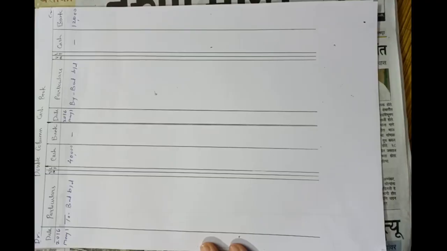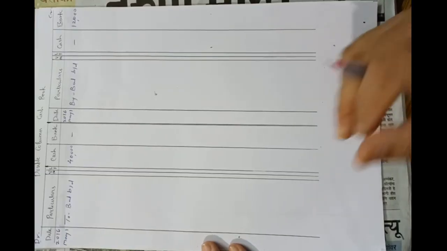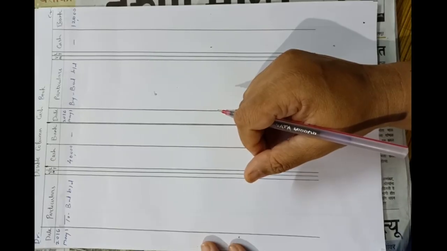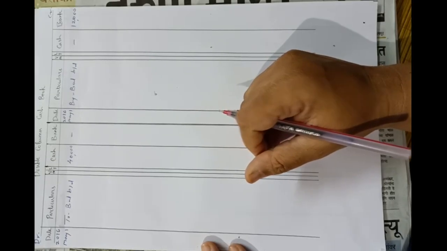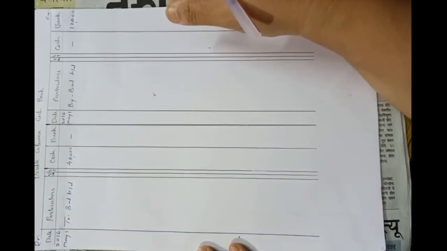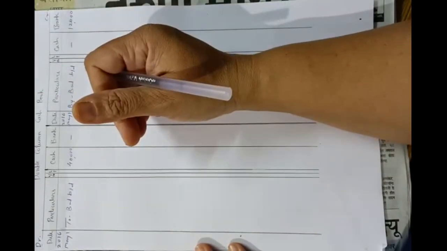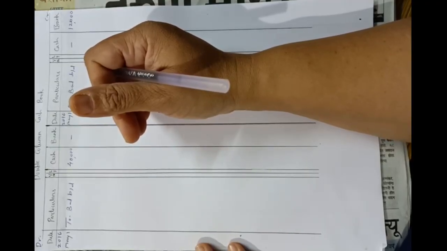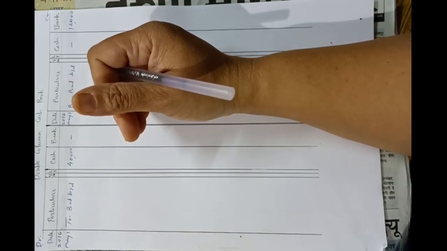We will enter only cash transactions in the cash book. We all know that. Okay, but we have calculated the amounts payable and receivable so that at the time of settling the accounts, we will know the amounts to be payable and receivable. Understood? Now, entries of 3rd May and 5th May we will not enter in the cash book as they are credit transactions. Now entry of 7th May. See the entry of 7th May.